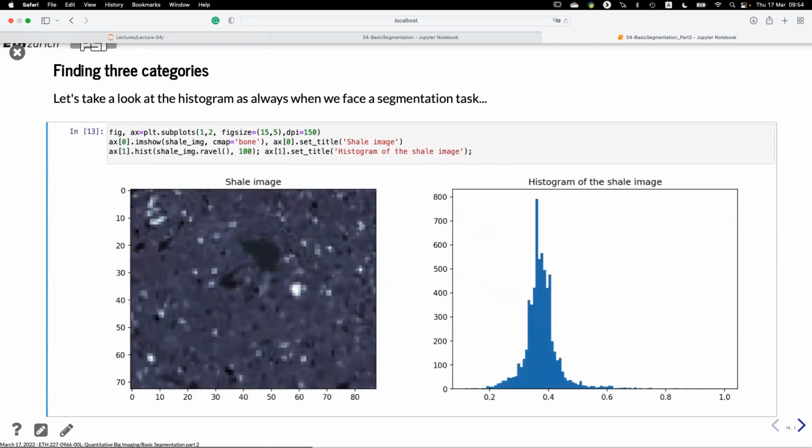Looking at the histogram, we want to find 3 different classes. And again, maybe I can get some suggestions where these different categories should be placed as thresholds in the histogram. This is, by the way, not an easy histogram to work with, but maybe you can have an idea anyway where you would like to put these thresholds.